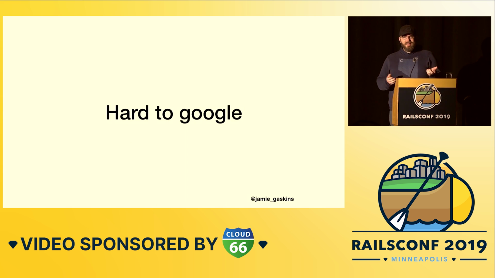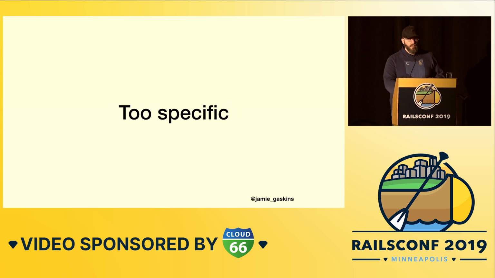One is that it's hard to Google. It's not that you won't find any information about it. The problem is you're going to find way too much. You're going to find an overwhelming amount of information about service-oriented architecture, but a lot of it probably won't be something that's actionable to you as a Rails developer. And it's also hard to figure out what applies in your specific circumstances.